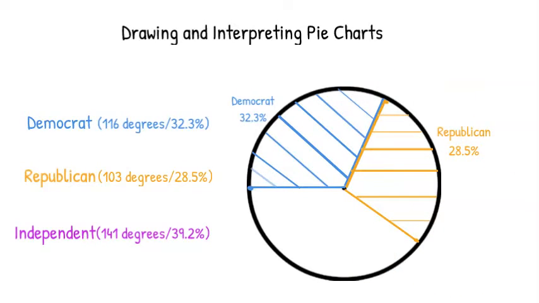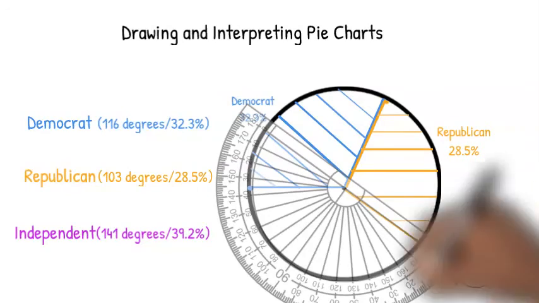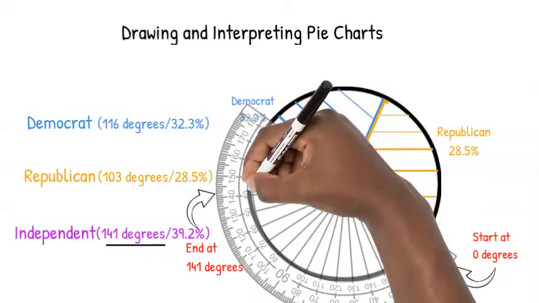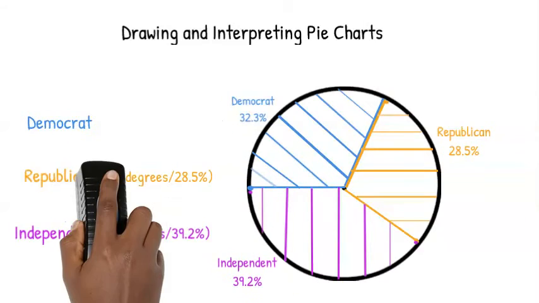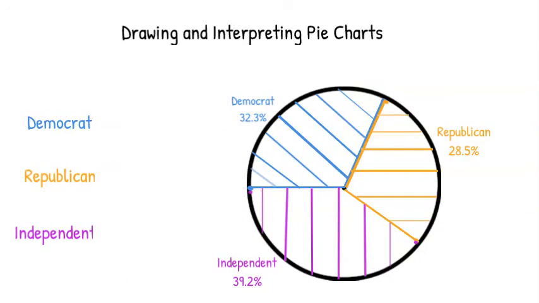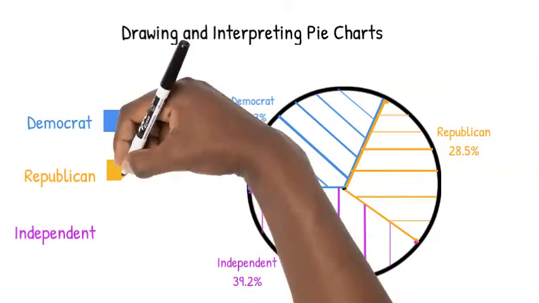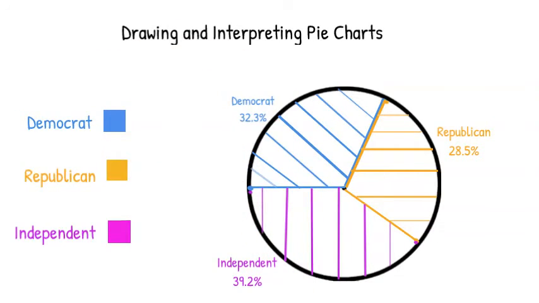Since there are only 3 categories, we can assume that the last sector is the correct size. However, using the protractor to make sure certainly can't hurt. A great finishing touch to our pie chart is to create a key, letting your audience know what each color represents in your display. Let's take a moment to discuss what could go wrong in making our pie charts.